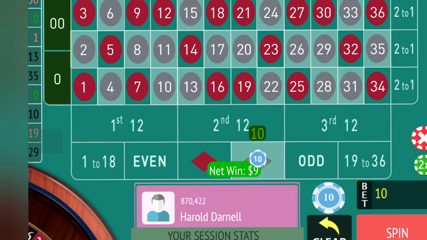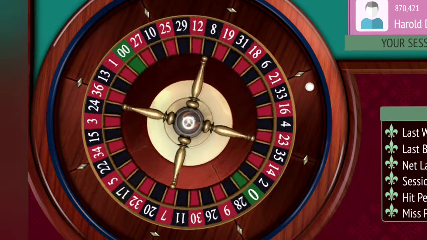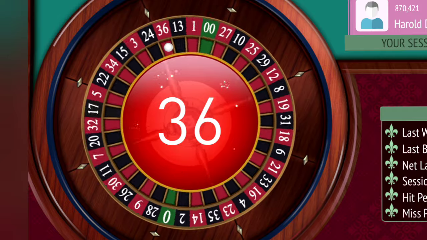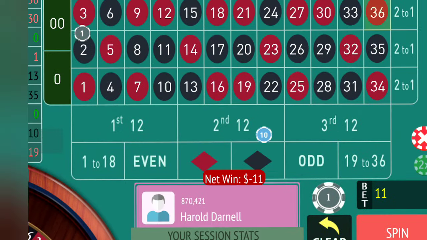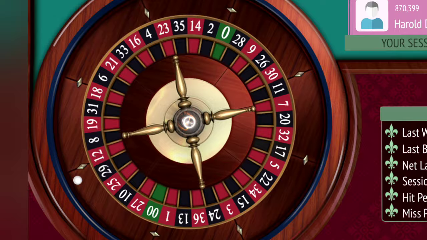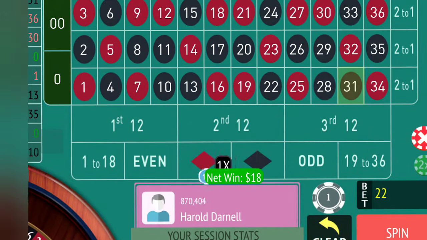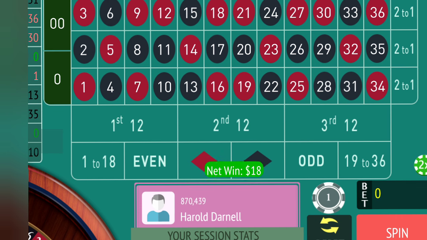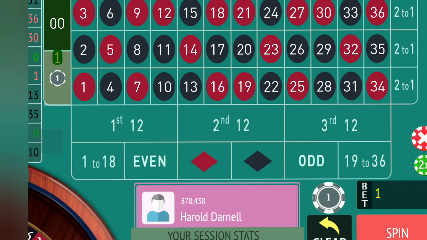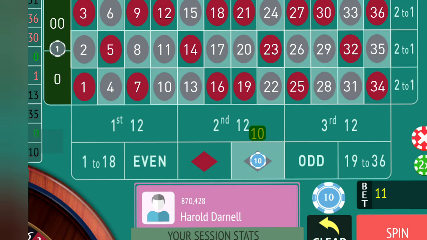And now we've got a black bet of $10 and $1. This is against the red one. Skipping the zero, we're going to repeat the bet and double it against the red 30. And now we have a red 36, gives us a $10 bet back at the base level bet, against the red 36.